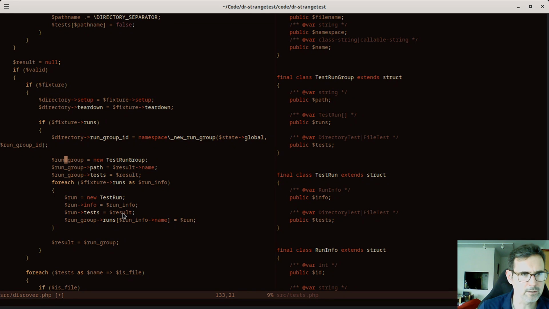Then we'll create the run group, set the path, set the tests, then for each run in the directory fixture. I kind of wonder if we can just take care of this in directory setup. Well, what do we need to do here? Yeah, we need to copy, I don't know, but we'll deal with that later. So that's going to be directory.